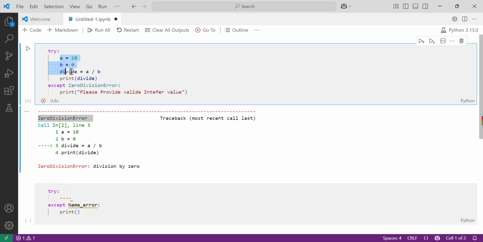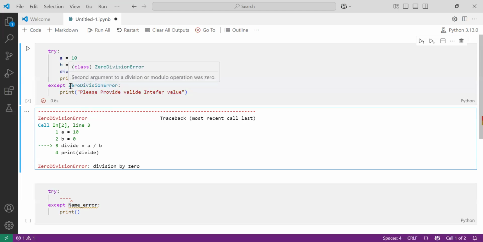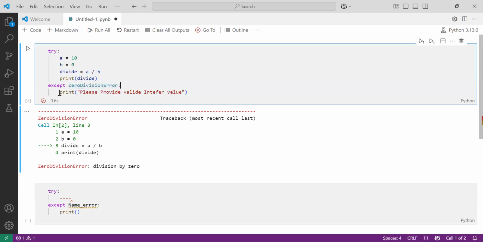Observe here what I did. I pushed all this code inside the try block, which possibly will give some error. After that, I came out from the block and I wrote except zero division. This means this is following the exception handling concept. Try, except zero division: what type of error may occur? Because you initially ran this code and got the zero division error, on that basis you have written zero division error here. And now you are writing some message which will justify the problem you are getting. This is what is called exception handling.